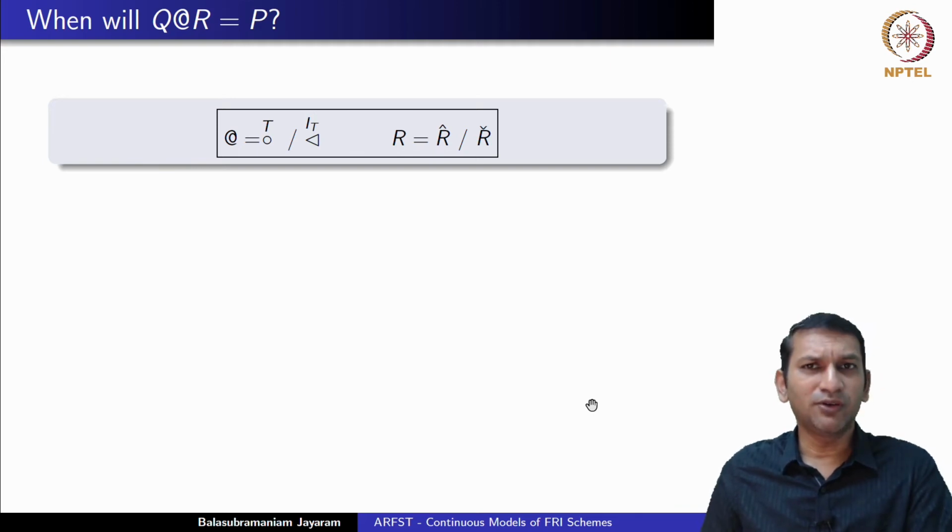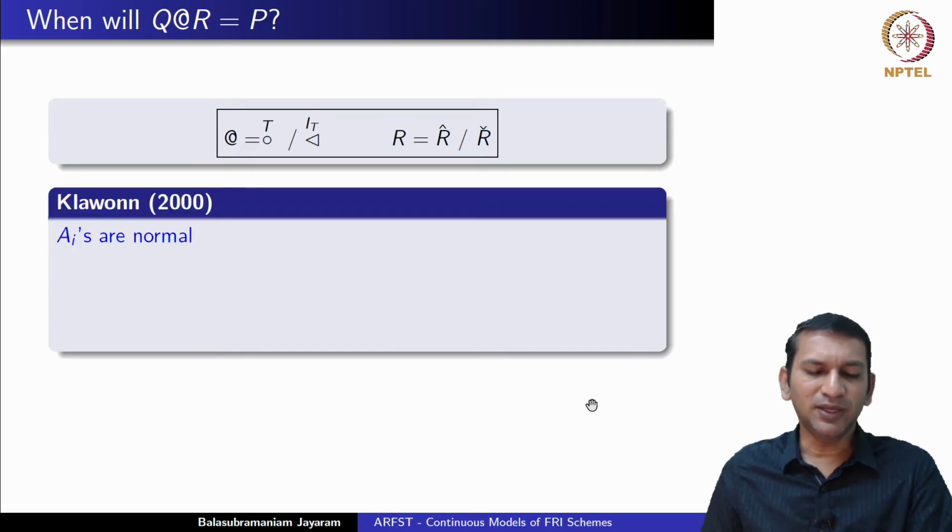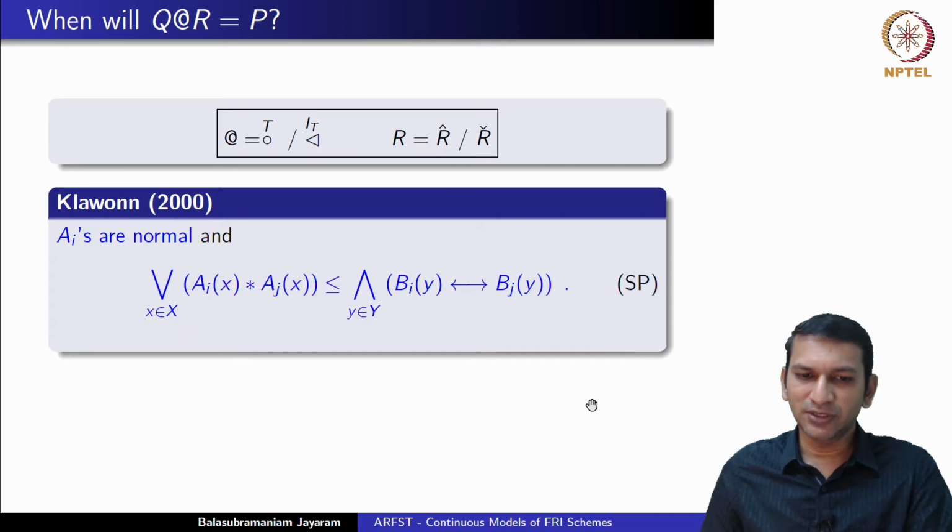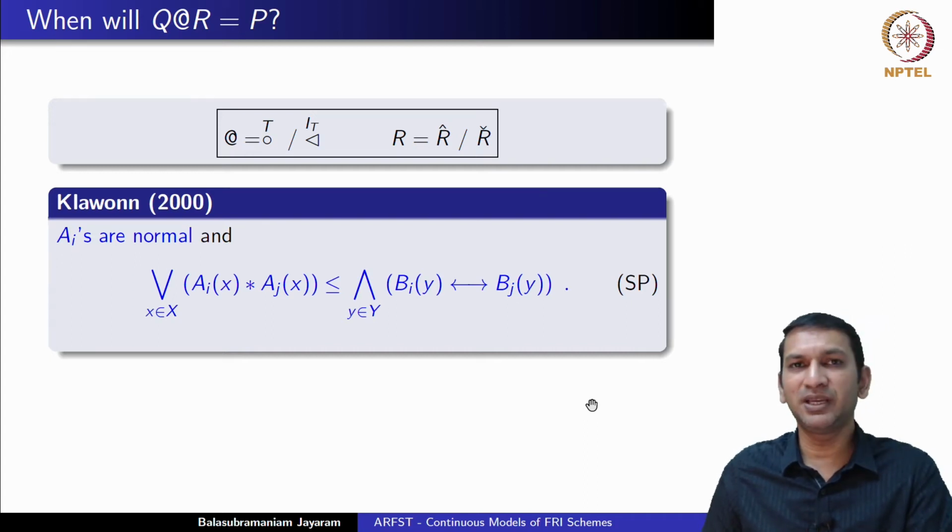However, it was not known when R cap or R check itself will be a solution. That is where the work by Clavon stands out. He proposed this sufficiency condition which showed that if this is valid, then in the appropriate compositions that we consider, whether CRA or BKS, the corresponding relations of R cap or R check will indeed satisfy the relational equation.